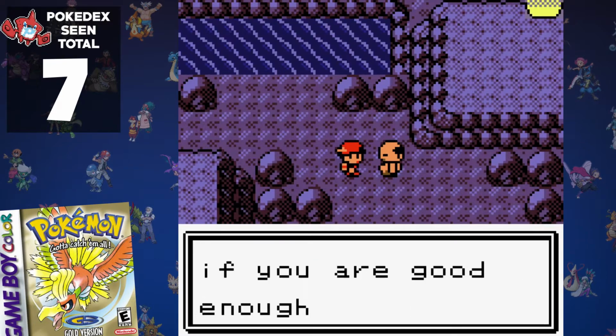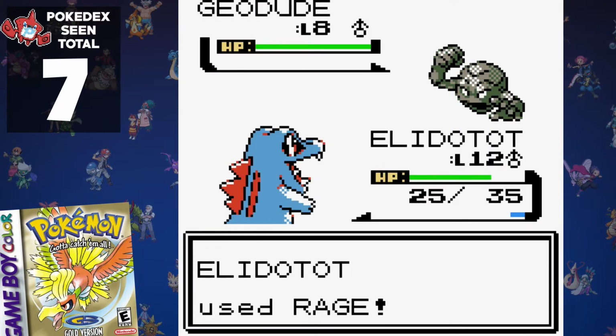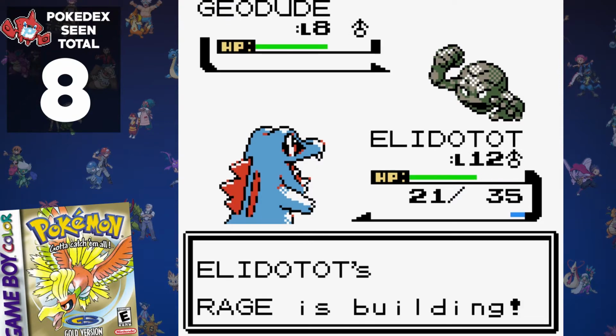Next up is Union Cave. The first trainer is a spinner who we dodge, so we avoid adding Onix to our total. We can't skip the next trainer though, a hiker with 3 Geodudes. It's a long battle as Totodile hasn't learnt Water Gun yet, so we have to rely on Rage.